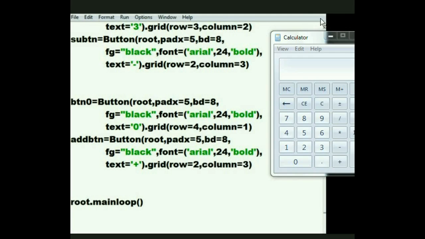But, au contraire, mon frère, I have made a big mistake. Here's sub button, and here's the add button. Take a look at the row. This is row 2, column 3. And for the add button, this is row 2, column 3. This is row 1, 2, 3, and 4 on my program.